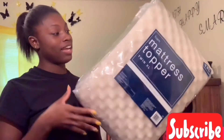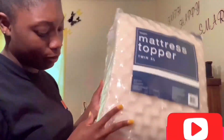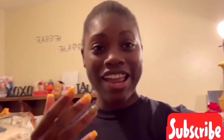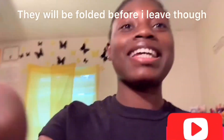Last but not least — I have a foam mattress topper. I had a coupon so I got it. It's for your mattress so you can be more comfortable because dorm beds aren't that comfortable. I also have this big storage container with wheels where I'm packing my clothes. I kind of just threw everything in there — I didn't fold them — but I have a week left so I'll fold them up before I go.